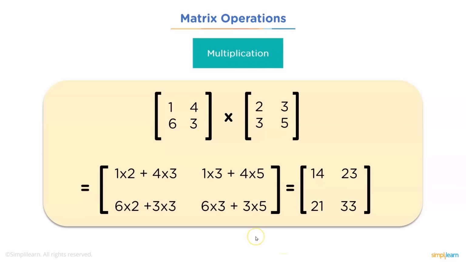Now, if we look at our last one, we're like, why? This always gets to me when we get to matrices, because they don't really say why you multiply matrices. My first thought is 1 times 2, 4 times 3. But if you look at this, we get 1 times 2 plus 4 times 3, 1 times 3 plus 4 times 5, 6 times 2 plus 3 times 3, 6 times 3 plus 3 times 5.